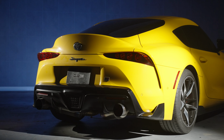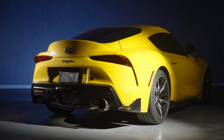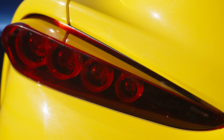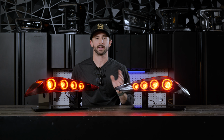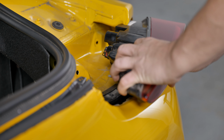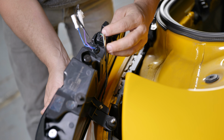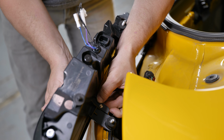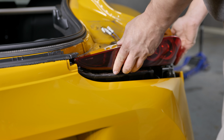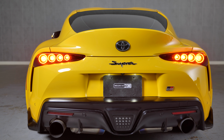These things are a direct bolt-on fitment for all A90 Supras from 2020 and newer. They use all the stock mounting points, they'll fit seamlessly with the surrounding sheet metal and bumper lines, and they shouldn't take more than an hour or two to install. Now, these brand new Morimoto XB-LED taillights are also very easy to install when it comes to wiring. They're designed to be completely plug and play with the factory wire harness with zero modifications whatsoever. They'll plug right into the factory connectors for the stock taillights on all US spec cars, and they don't even need any extra resistors, modules, or adapters for a completely plug and play, error-free install.